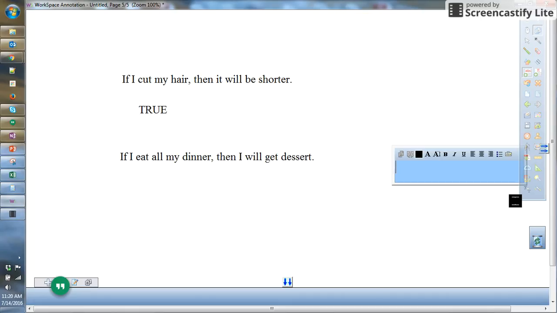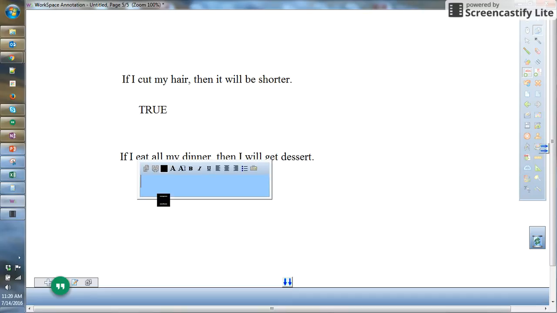Now, this may be a rule in your house. This is a rule in my house when we have dessert. But it doesn't always happen. It sometimes happens, but sometimes it doesn't. Sometimes we ran out of ice cream. So since it might be true one night, but it's not true all the time, this is going to be false.